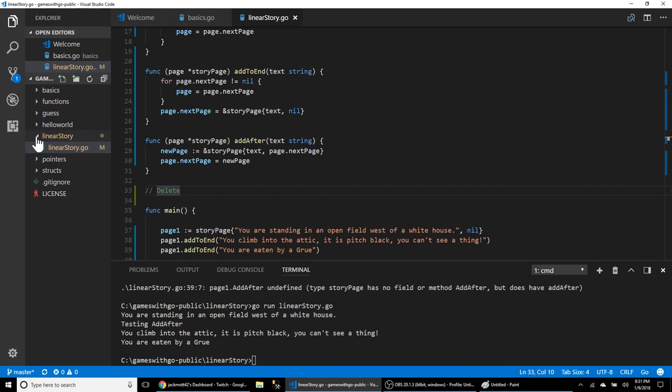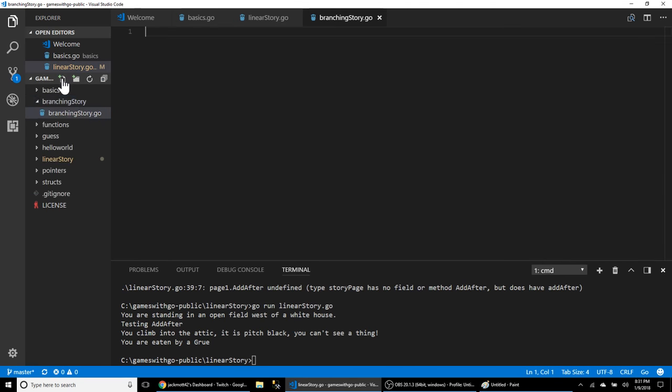All right. Let's make this more interesting. Instead of having a linear story, let's set up a new project that can do a branching story. So I'm going to make a new folder, branching story, then a new file, branchingstory.go.